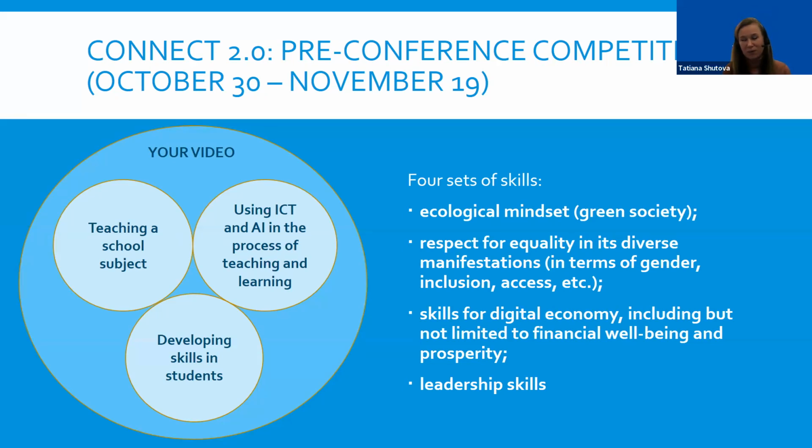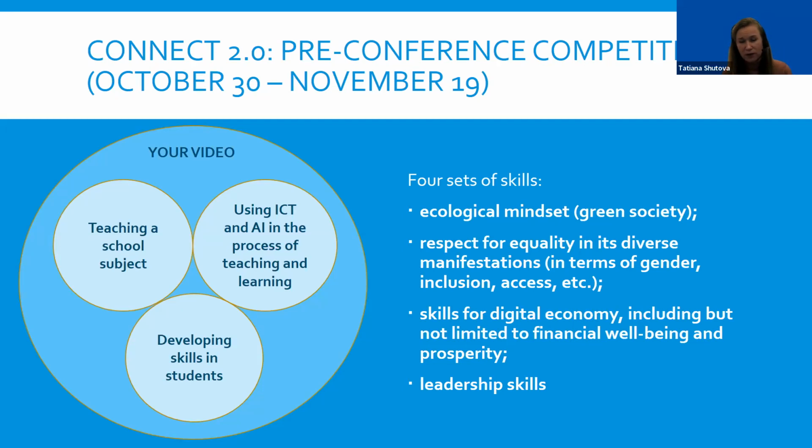So the skills are an ecological mindset, so teaching children to appreciate green society, to be more green, and preparing children for a more sustainable future. The second set of skills is respect for equality in its diverse manifestations. Equality in terms of gender, in terms of inclusion, in terms of access to information, and any other types of access that you can think of.